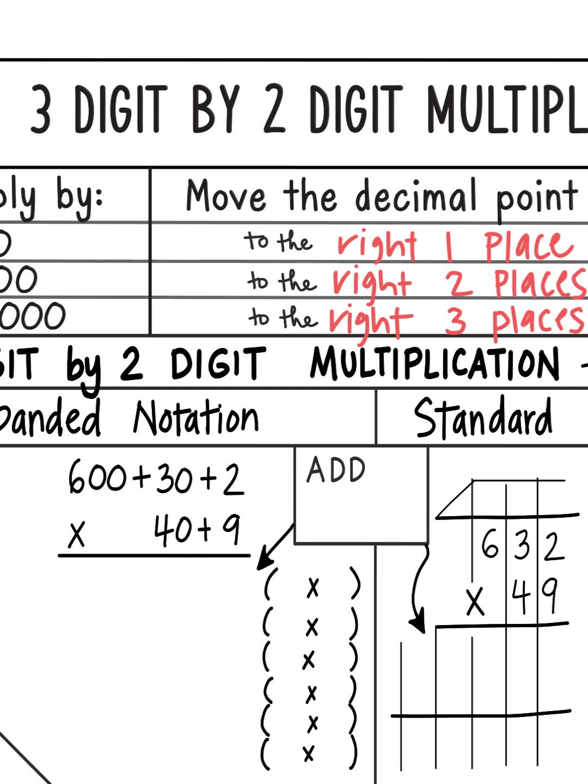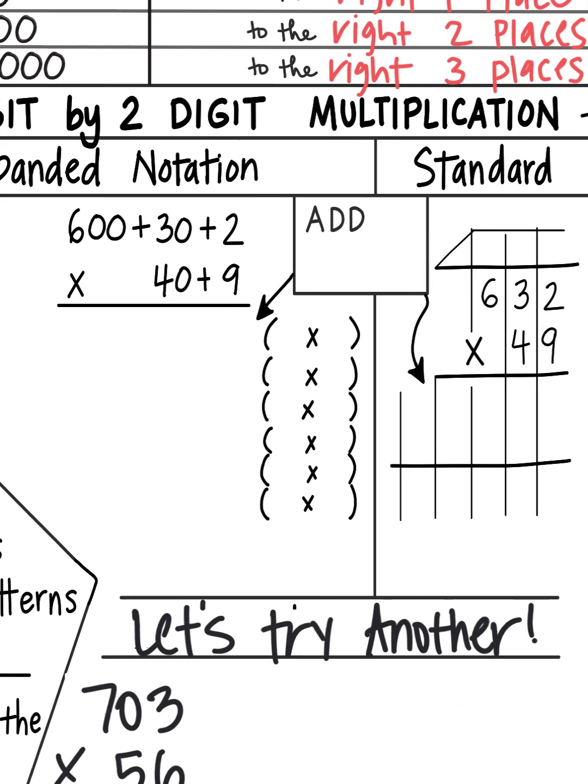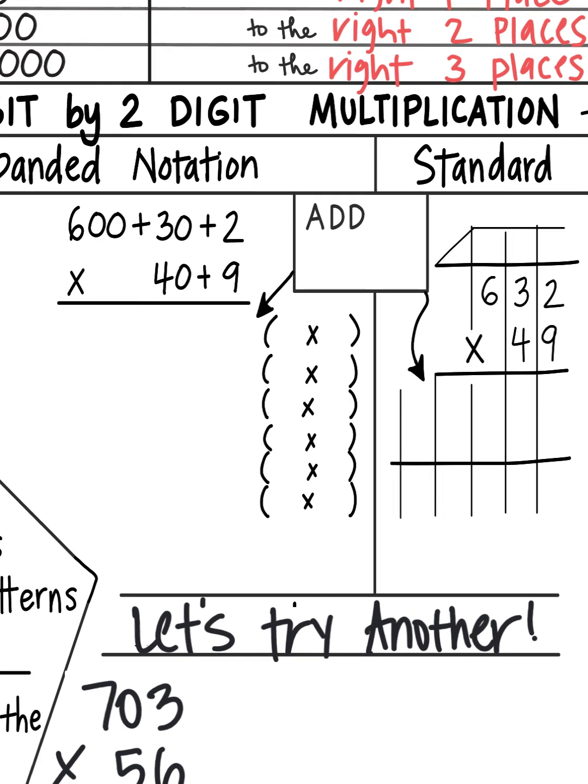So when you're working with the base 10 system or the metric system, because the metric system in science is also base 10, it's literally as simple as moving your decimal point to the right, or to the left if I was dividing by those multiples of 10. Okay, let's go back and just focus on whole numbers. So there are 2 ways that I'm showing you today. There's more than that. There are other ways that you can multiply numbers.